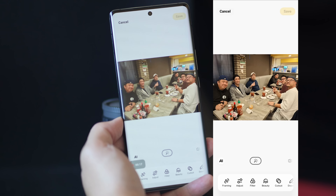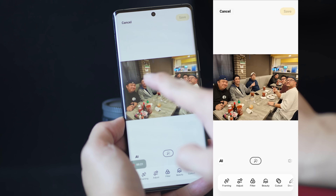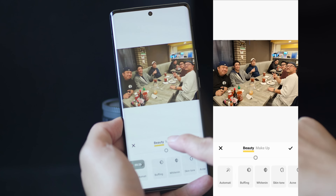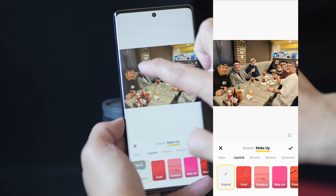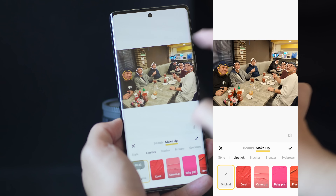The third cool feature of Origin OS is that its default photo gallery app has some of the most in-depth and customizable editing features I've ever seen on a phone. A lot of these features on other phones you'd have to download or pay for a third-party photo editing app to be able to do. One cool thing Origin OS can do is analyze the photo and identify each person individually.